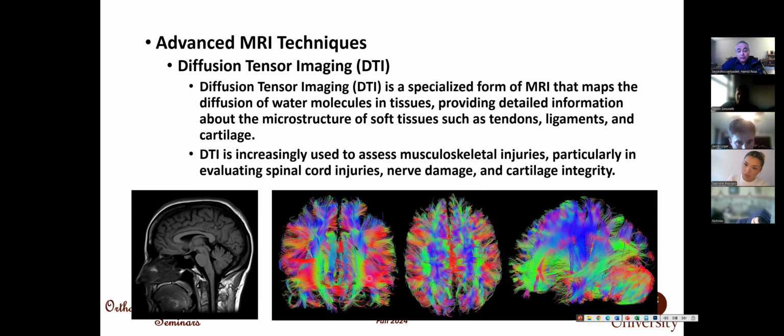And we know that the skeletal system is a connective tissue, and it contains a ground substance, and the ground substance contains lots of water. So by studying the pattern of diffusion of water in the ligaments, in bone, in cartilage, we can define the injuries in these tissues. And with this technique, we can find the injuries more accurately, and we can find the microscopic injuries, and it is a revolution in MRI.